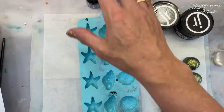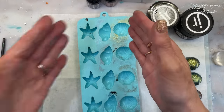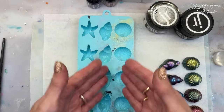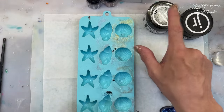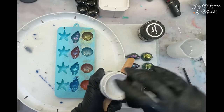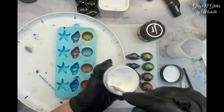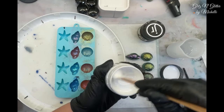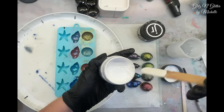All right, so what I'm going to do, I'm going to paint them. I'm not going to bore you with fast forwarding all that. I'm going to paint them in the exact same colors in the exact same spots because they are sitting over here so we can compare them. Then I will come back and pour in white. This time I'm going to be smart and put it in my tray before I move it so I don't have it spilling while I move it over there. So we're just going to get the white mixed up, get it in, and give it an hour to cure.